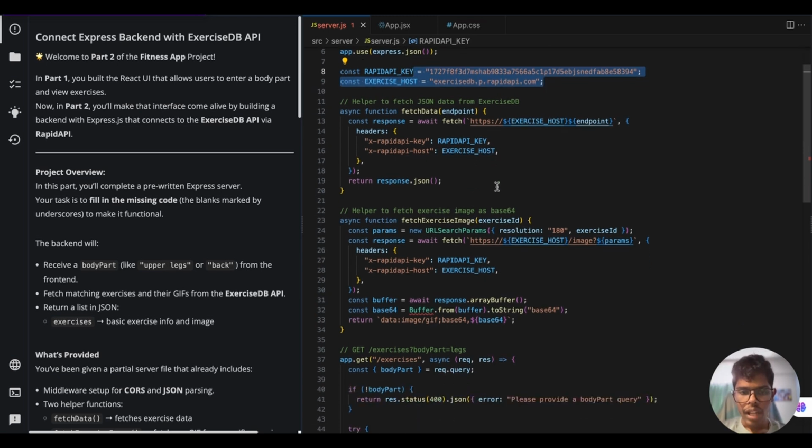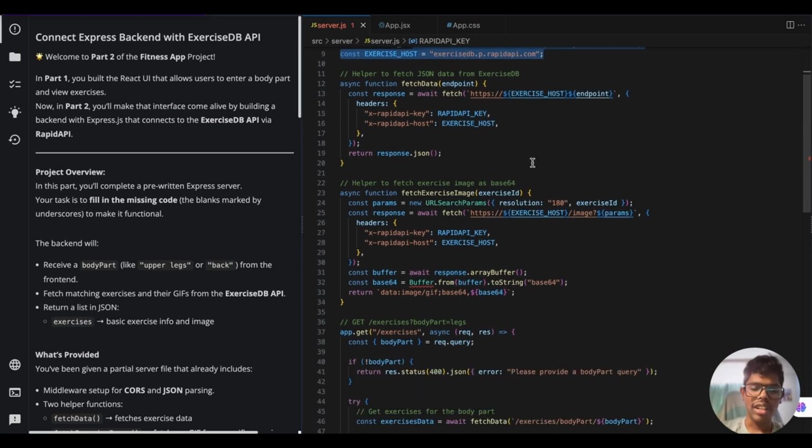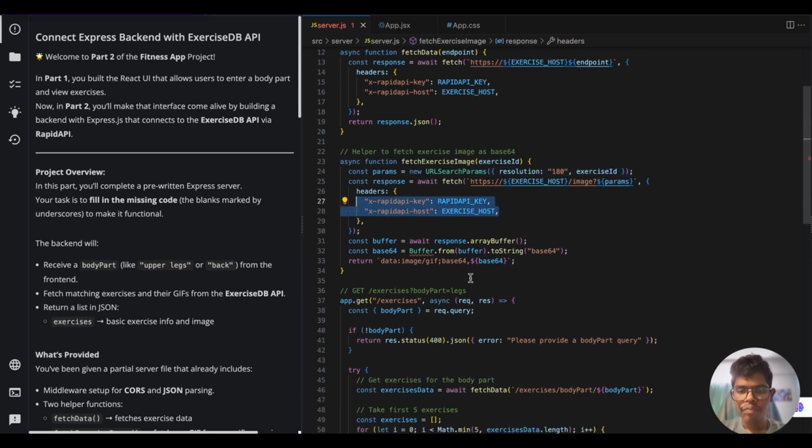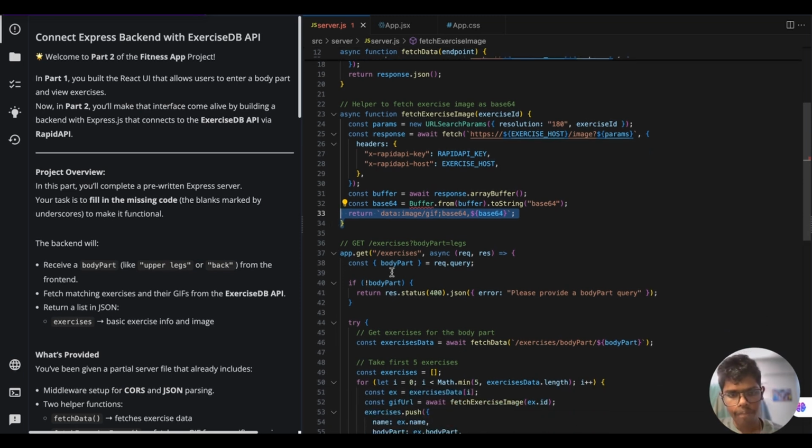Now after that we have to fetch the exercise image. So this is basically JSON where exercises are mentioned. Now we have to fetch the exercise image as well, that is a GIF. For that we are using this, where the resolution and all is mentioned with the exercise ID as well. Again the same thing, the exercise host and the RapidAPI key. And then we have to convert that into base64, where the output is like this, where you can use this particular link with the im0.src and then display it on the website output.